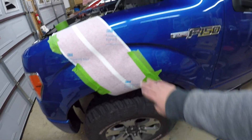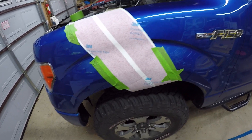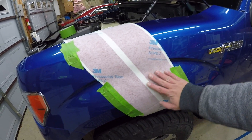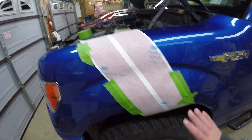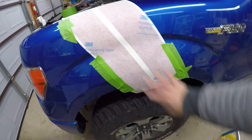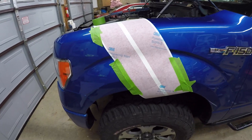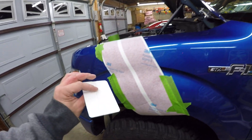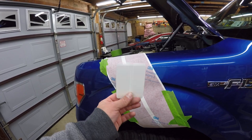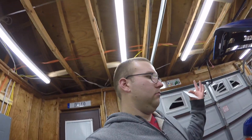What I did on the other side is I taped on the whole decal, and then the first thing I did was I peeled the top half off, peeled the backing off of it, cut it, and then laid the top on. Then I did the same thing for the bottom — pulled all the tape off, pulled it up, peeled the backing off, and then laid it down, and just worked all the air bubbles out with this squeegee type piece of plastic thing. And that's it. So I'm probably just going to put this on time-lapse for everyone to watch.